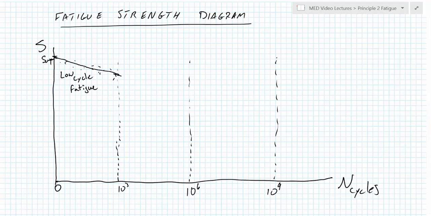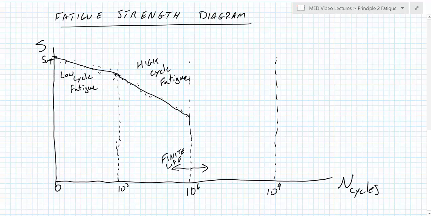Between 10 to the third and 10 to the sixth, we also see the same sort of behavior, slightly different slope to this line. And again, our experiment values may be sort of around this. But this is what's called high cycle fatigue, so anything between 1,000 cycles and 1,000,000 cycles. And this period, everything below 10 to the 6 cycles, we're going to call finite life. On average, we say anything more than 1,000,000 cycles is called infinite life.